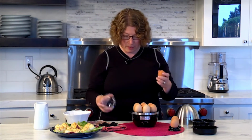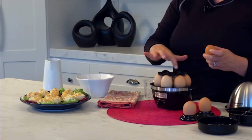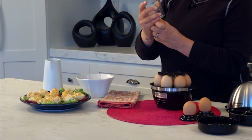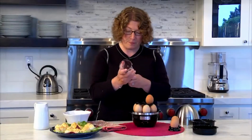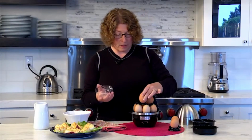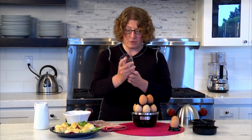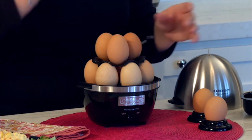So we're down to the last three. What we're going to do is put this on. Then we're going to put three eggs in here. Puncture the last three. Put it right on top. And this is really easy to do. It's also a fun thing to do on the weekends with your kids. Put it right like that.